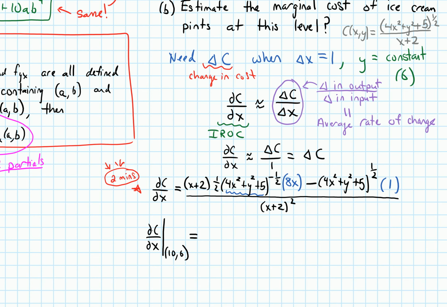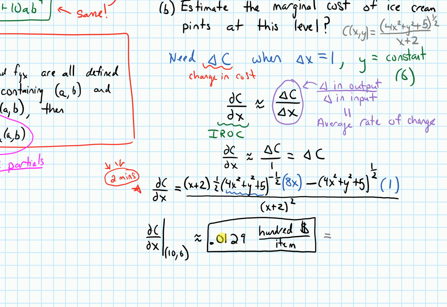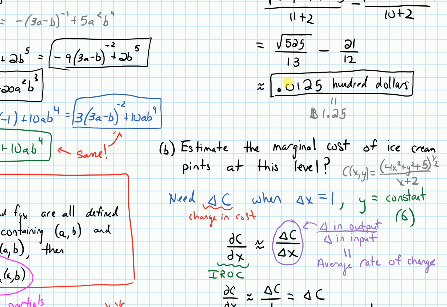Okay, so if we did this with a calculator, if we plugged into this, I'm going to round. We end up getting 0.0129. And the units here are going to be, the units of cost are $100. And then because it's the marginal cost, it's per item. Because the marginal cost measures the cost of one more item. Alright, so there is our answer. It can also be useful to write that in just dollars. So if I multiply this by 100 to convert it to dollars, this would be $1.29. And it's for the next item. And notice that this is pretty close to the value that we got above, the exact value that we had.